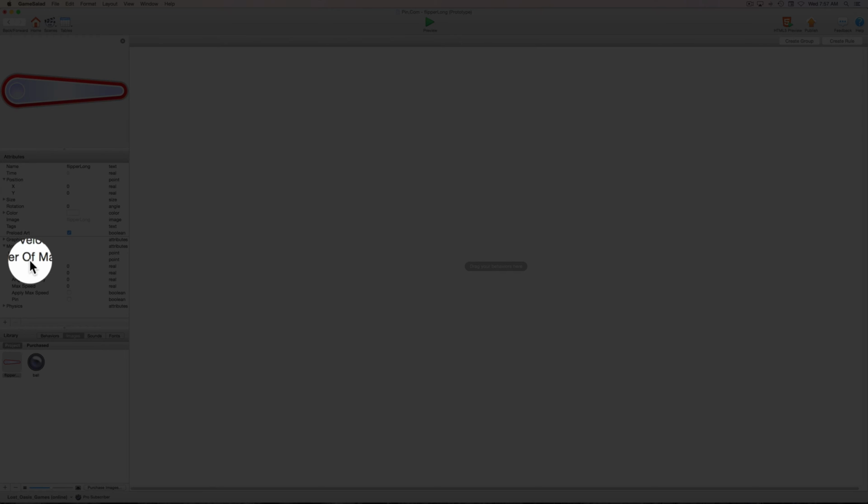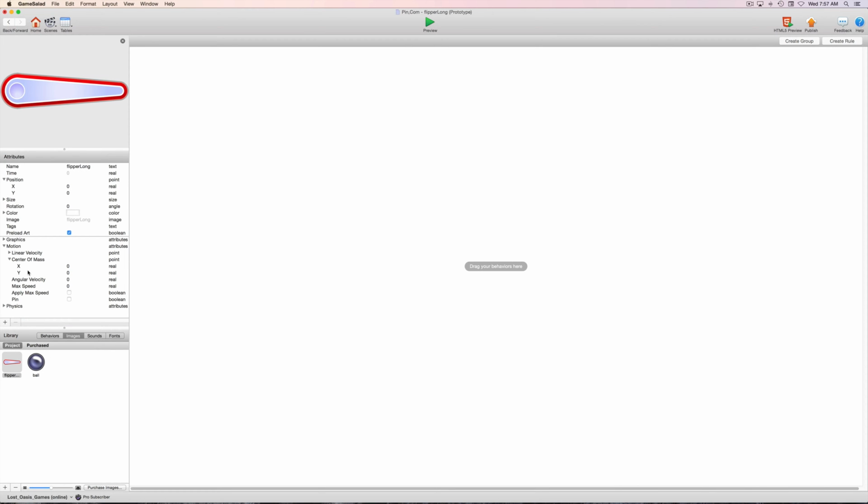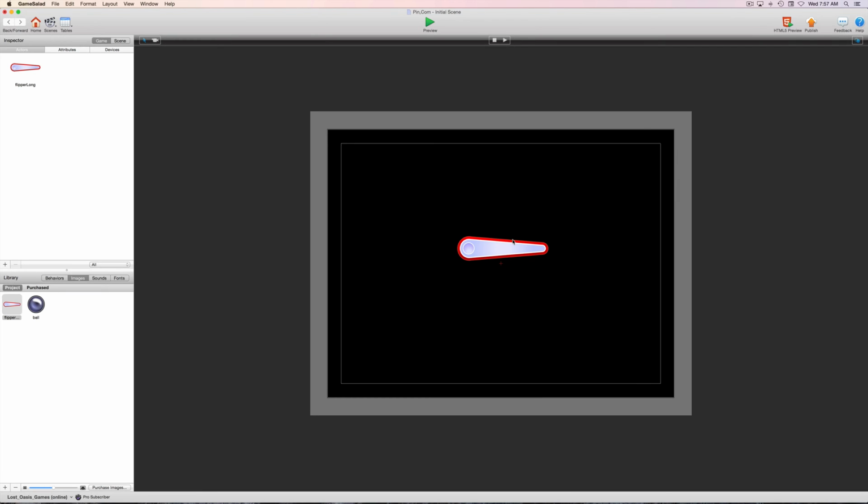Now, what I need to explain to you is that these two sets of attributes, the position attributes and the center of mass attributes, are evaluated in two different ways in the Box 2D engine. In the Box 2D engine, they're separate because it relates to rigid bodies and all this stuff I'm not going to get into. But what you need to understand is these are two separate values, and they record and perform differently when you're using them.